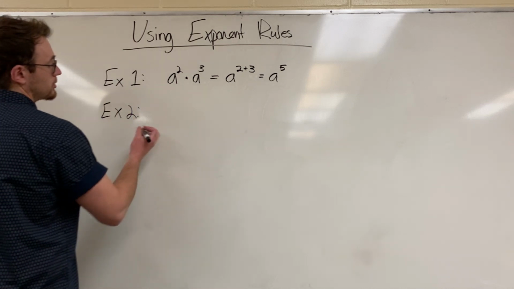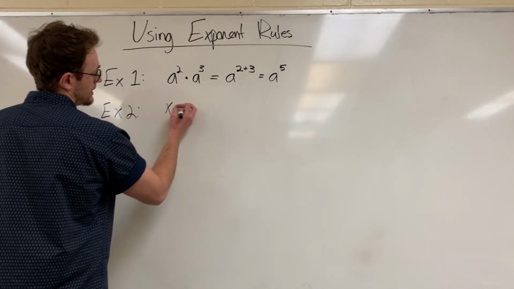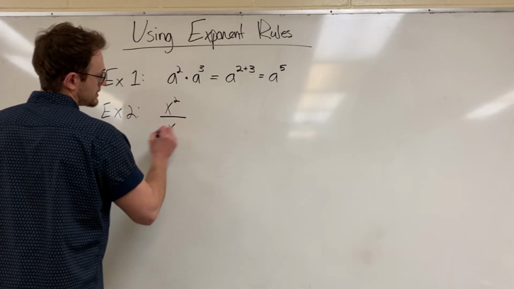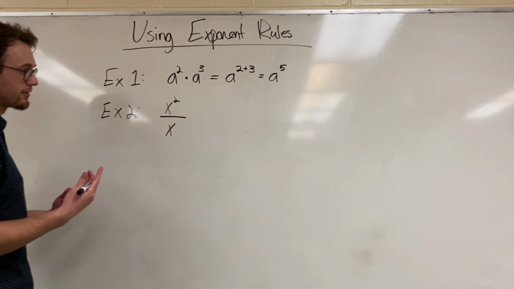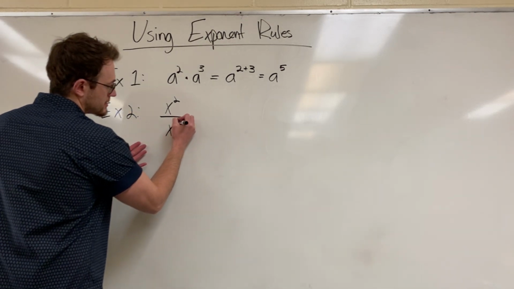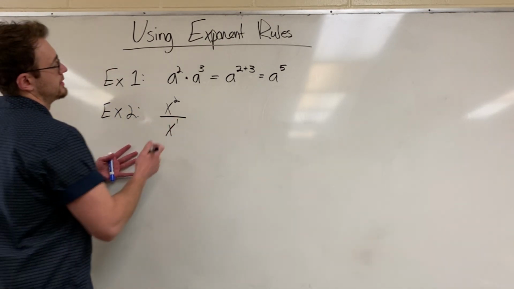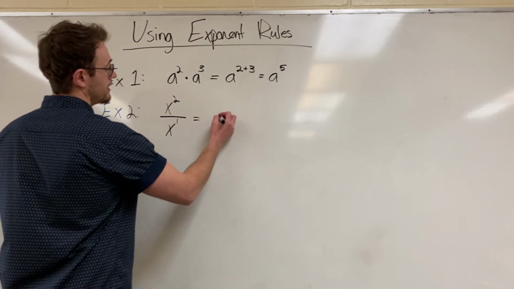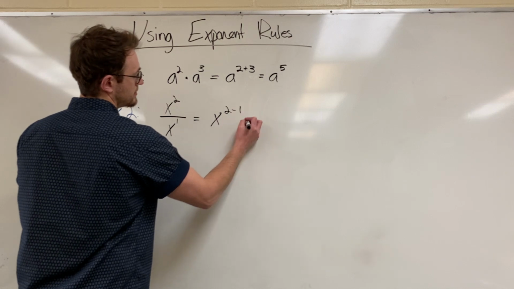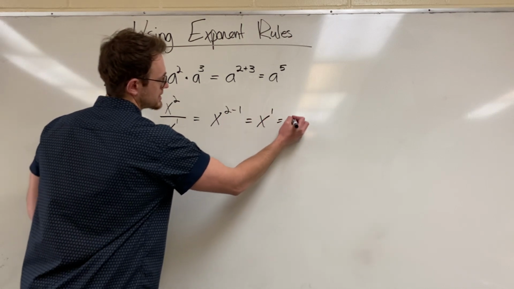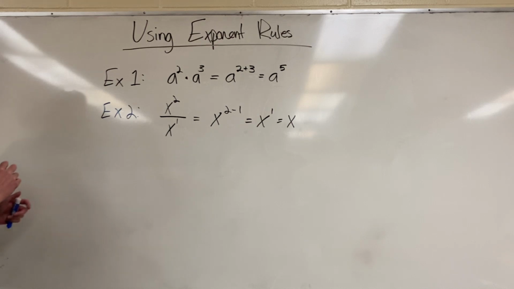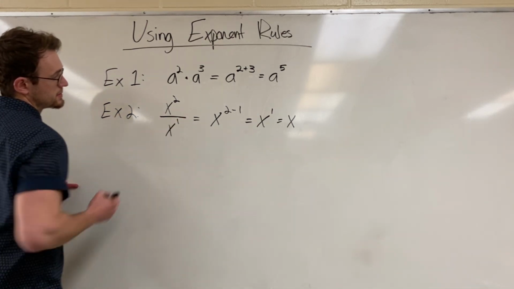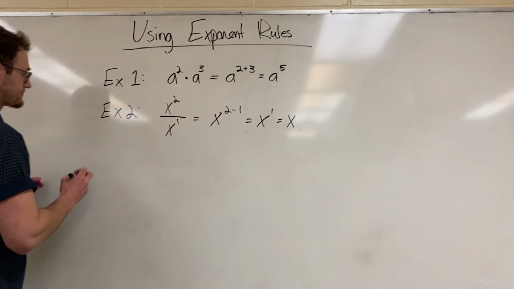So the quotient was next, so let's say I have x squared over x. All right, technically, what you're going to have to fill in is, there's a little invisible 1 there, so make that look more like a 2. So we have x to the 2 minus 1 equals x to the first, which I'm just going to say is x. You got to fill it in. You got to remember that there's a little invisible 1 that you need to do math with.